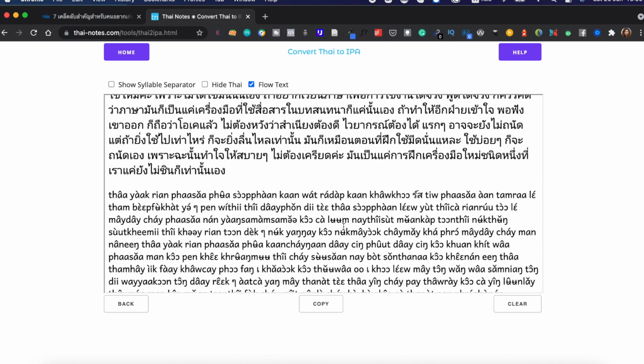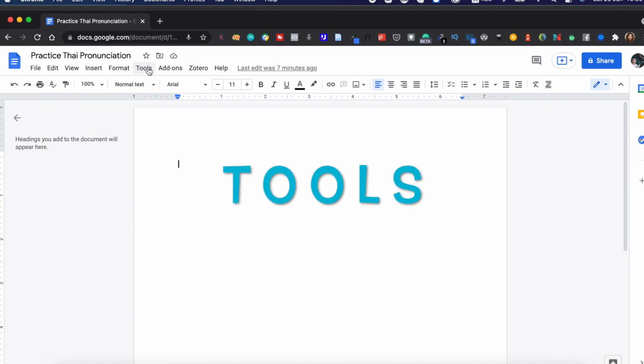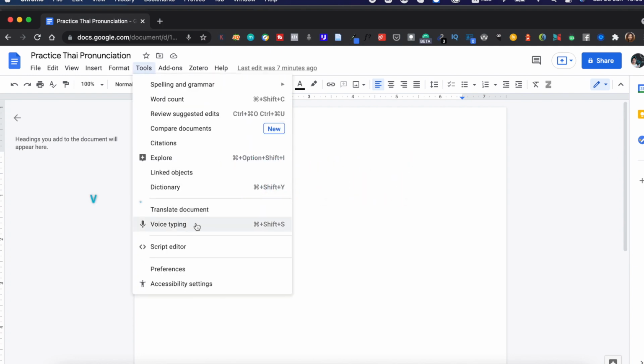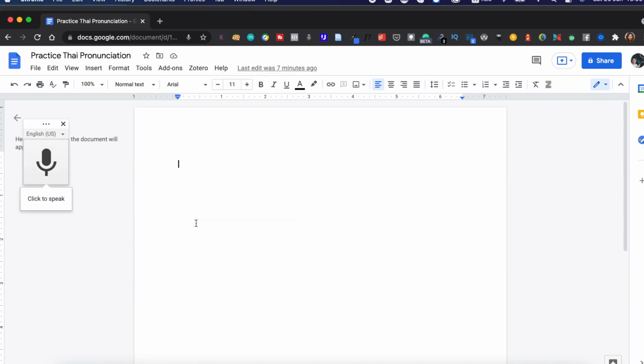Next, you open Google document, and you go to tools right here and select voice typing. Now, important, you have to change the language to Thai because you want to read Thai.